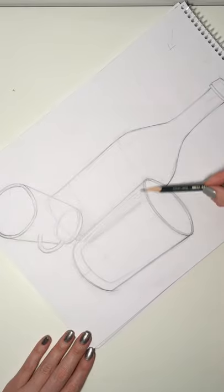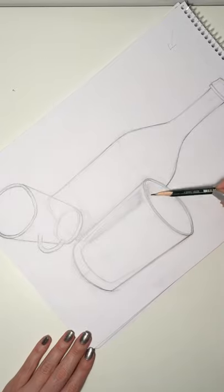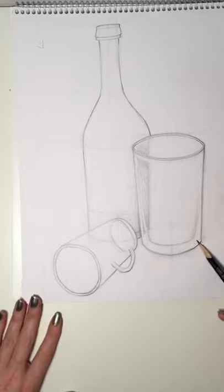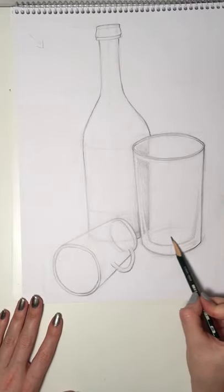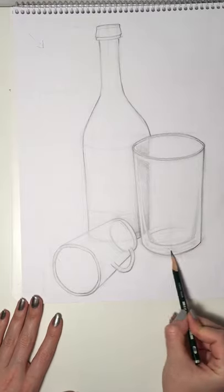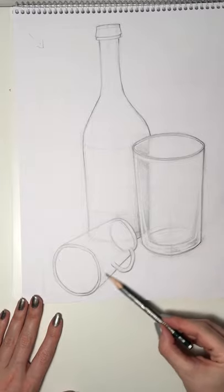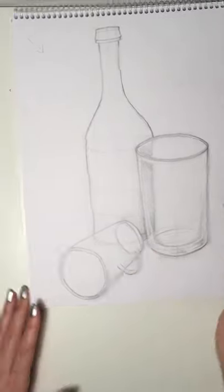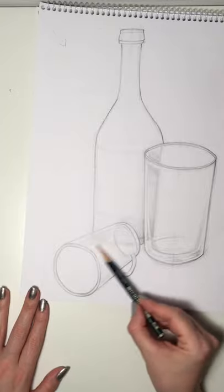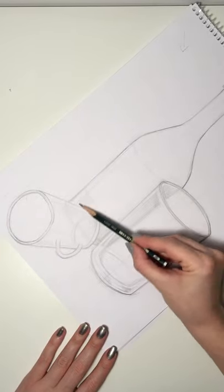I just started to do some shading. I started from my darkest object, which in this case is my big green glass bottle, and of course I can still see that big bottle through my standing glass, so I added that darkness over there as well. And I started to shade, if you recognize, from the darkest areas of every single object. So a little bit of shading to every single object of yours.